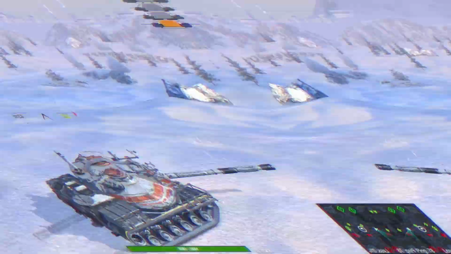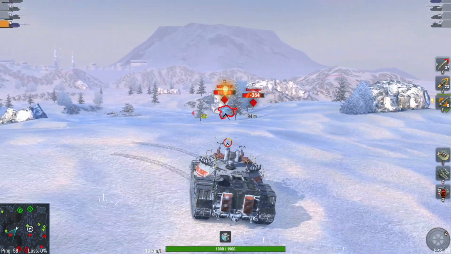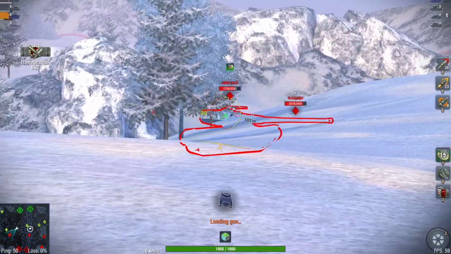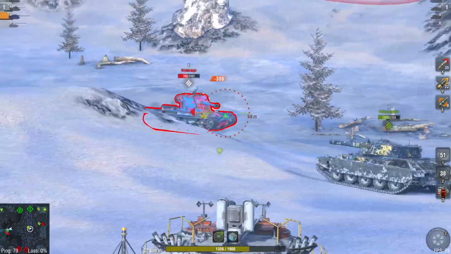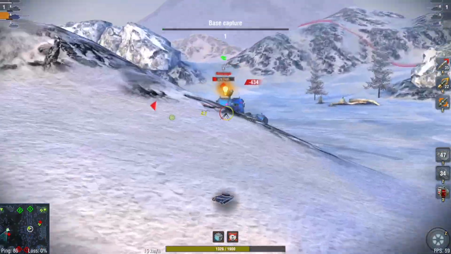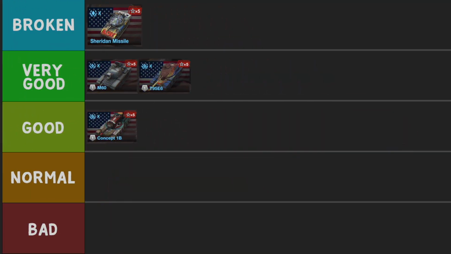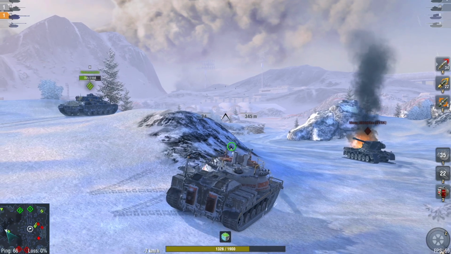Next up is the XM66F. The first thing to note is its incredibly strong turret armor. Additionally, the gun has nice depression angles and excellent overall characteristics. It boasts high DPM, great penetration, and good accuracy. Despite its armor, the tank is also quite fast. I'd confidently place this tank in the broken tier. Playing with it is pure pleasure and relaxation.